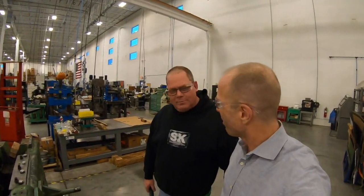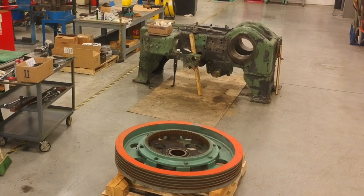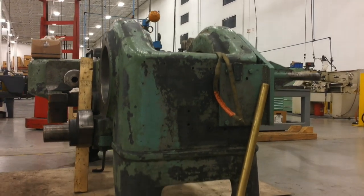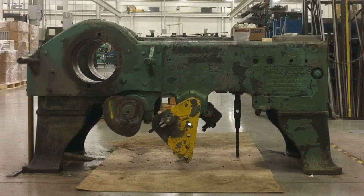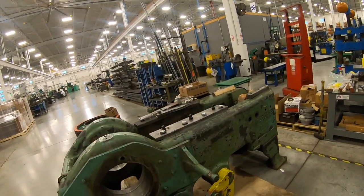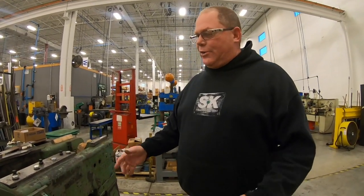I'm here with Mark Stanley. He is rebuilding this thing — it's a 1930s era extruder. What's it called? A Waterbury? Waterbury extruder. Basically, this thing is part of the blade manufacturing process. We got this from a vendor of ours. You can't buy these in any store at any price. So Mark, tell me what we have here. How does this thing work? At this point we have a shelled machine that we totally disassembled so we could understand the process of how it worked and how it was assembled back in the day.